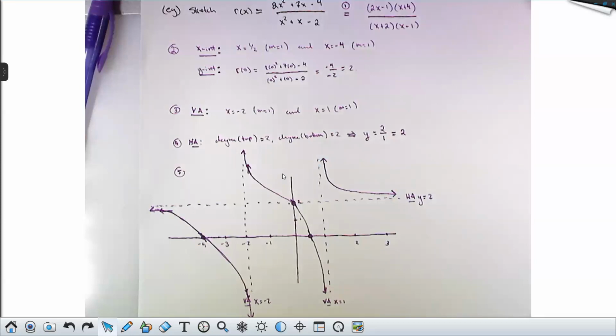All of it comes from the multiplicities of the factors of the top and the bottom. Now, it is possible that you get into trouble if you don't have any x-intercepts, because then you don't have any way to kind of get started over here, right? Like I got this arrow from this x-intercept, and in that case, you might want to plug in 1 or 2 numbers, make a very small table. But you don't want to waste time making a table with 8, 10, 12 points in it, because you're going to run out of time on the test. And we want to be able to do this quickly.